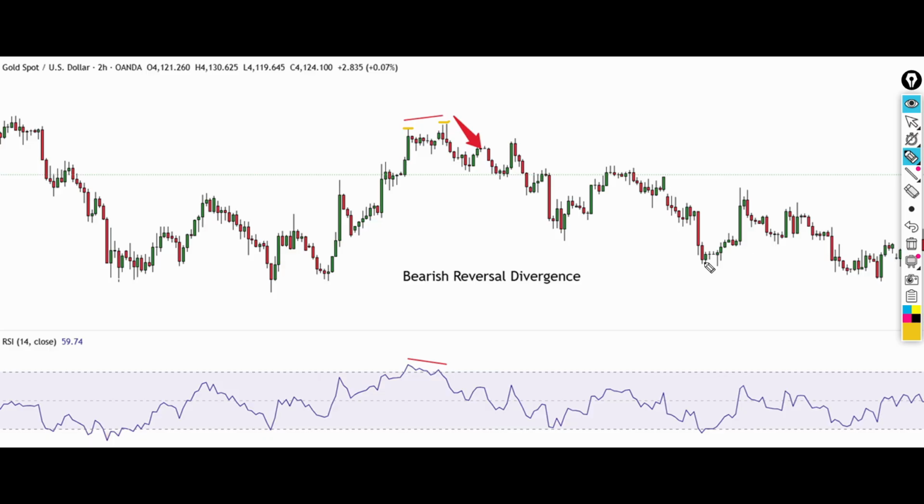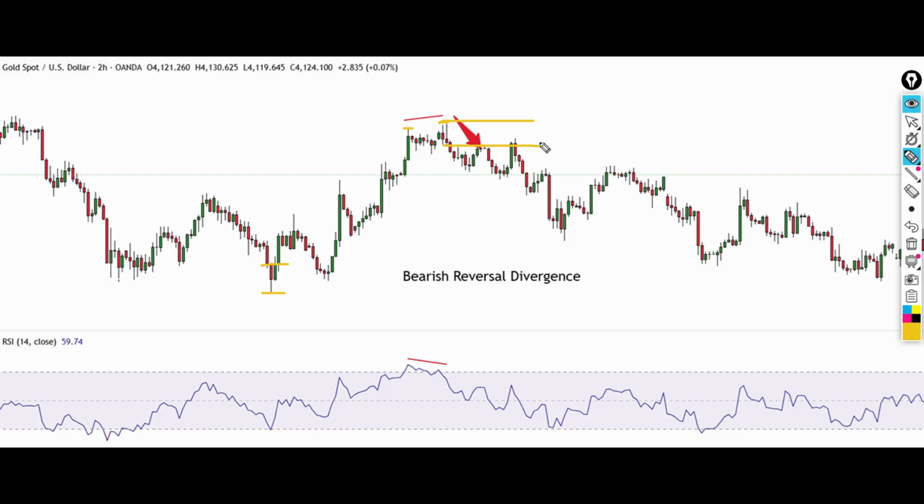Now, how to enter into the trade? This is very important. Here we can see there is a potential reversal candle. We have the inverted hammer, which is a bearish reversal pattern. Now, if we consider this entire move, this is the swing low and this is the swing high of the move.